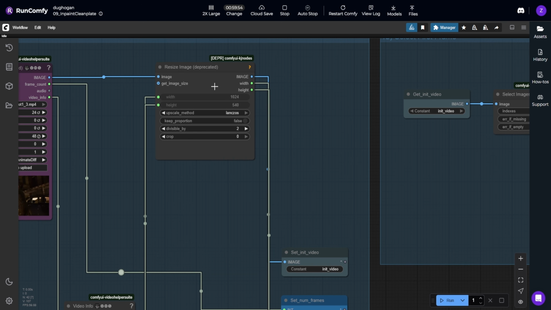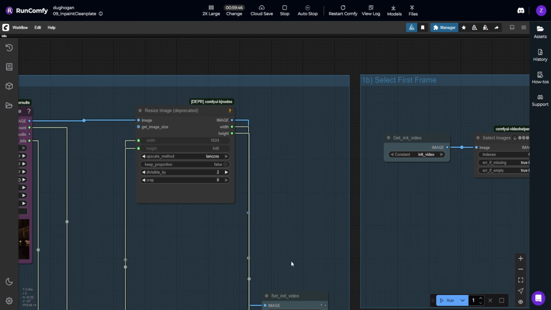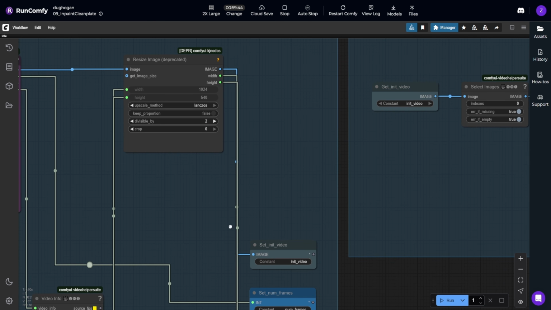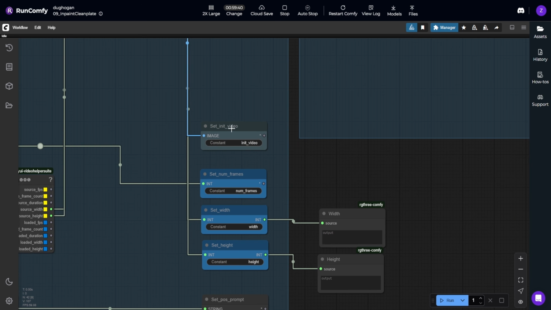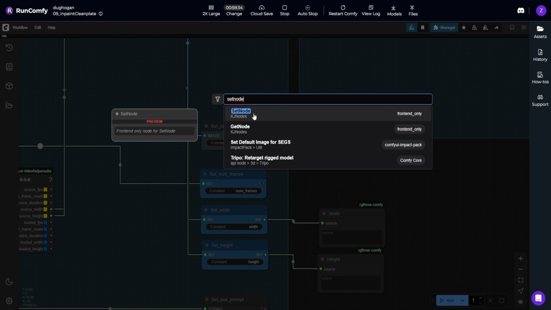But this allows us, what's nice about this is you can also pass through one bucket, basically, the width and the height, and then bring width and the height back out. And we'll talk about those nodes in just a second, you just saw. But we're going to pass out this image, and now we're using our first set node. So you'll get that by going set node. It's part of the KJ nodes package. Really great library for ComfyUI.